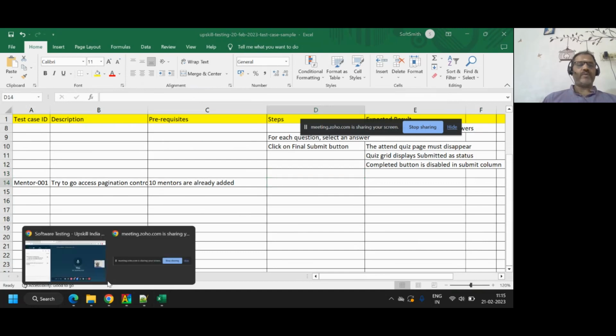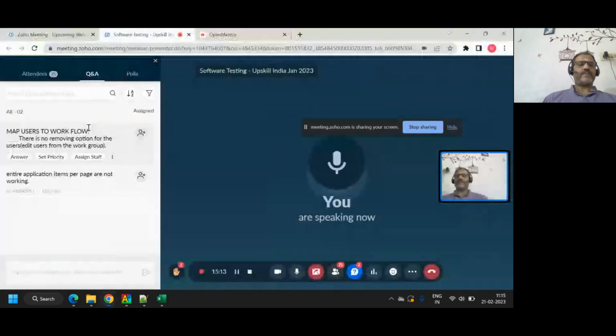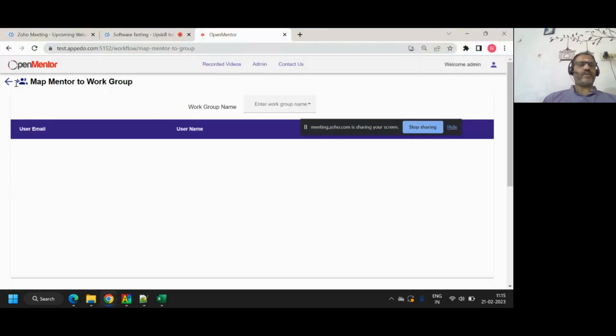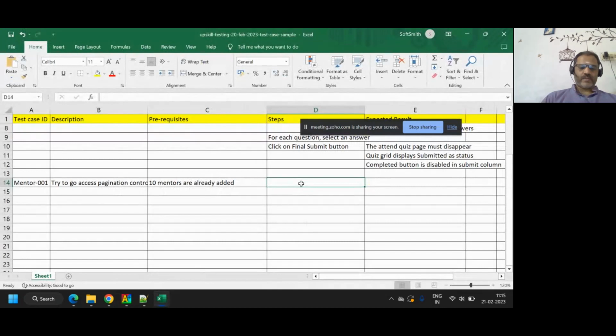Steps. What is my step 1? Go to map mentor to work group, for simplicity, I'll say WG for work group.